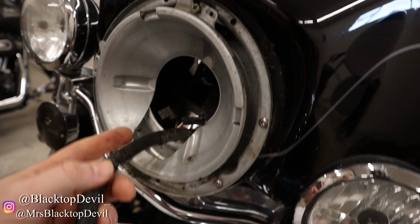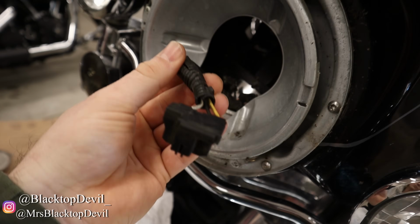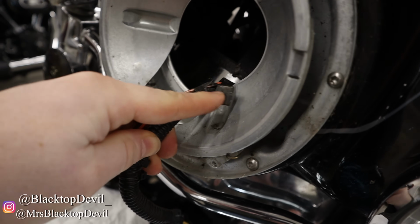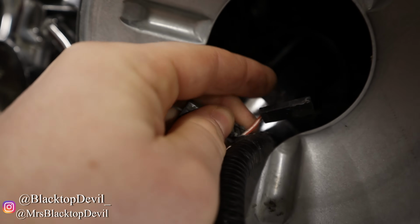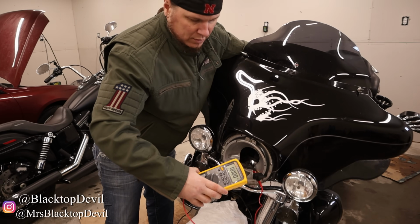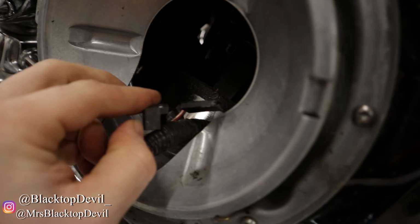All right, guys, we had some questions on where this white wire went. We have the adapter, obviously, and then this white wire is for the halo. Depending on your year, this is a 2011, there's two wires taped back here. So what I did is I ohmed out the black one, assuming it was ground. It is ground. Then there's another orange with a white stripe. All I did is put my meter on there to see if I had voltage on that with the key on or not. And I do. So, easy peasy, this white wire just plugs into the orange one. And then the ground will go unused.